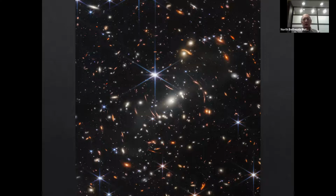And that, again, can be used to calculate the distances to these distant galaxies, and sometimes the lenses magnify, so you can see a lot farther away than you could otherwise. So this is called a deep field, where they will expose the camera for a long period of time to soak up light from these very distant galaxies in space.